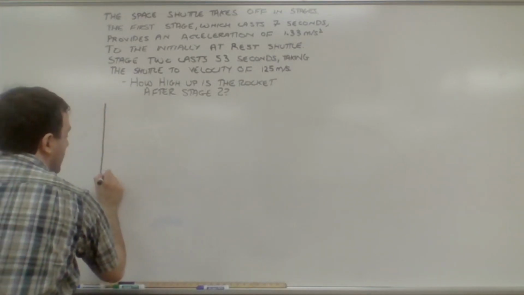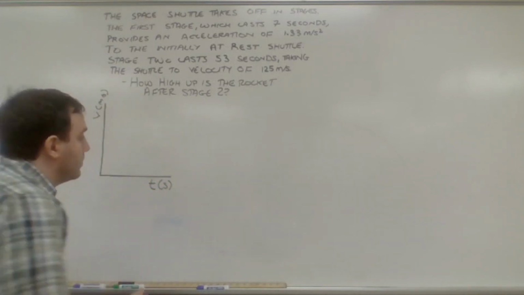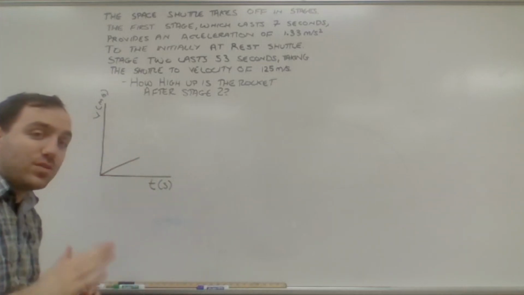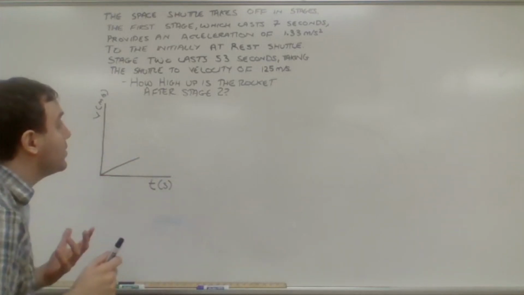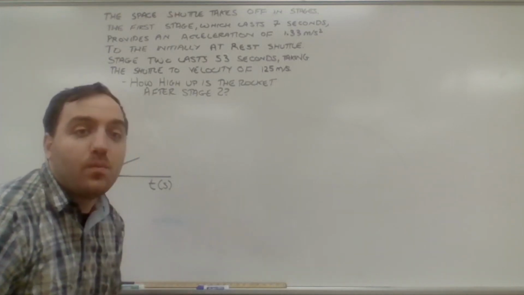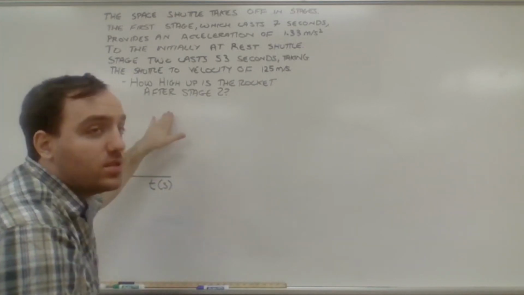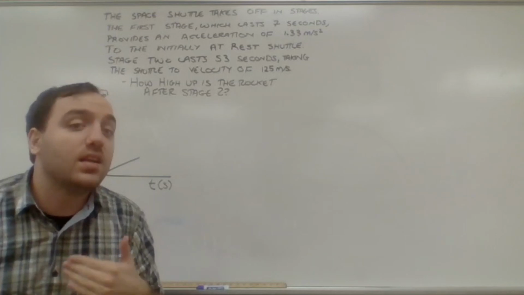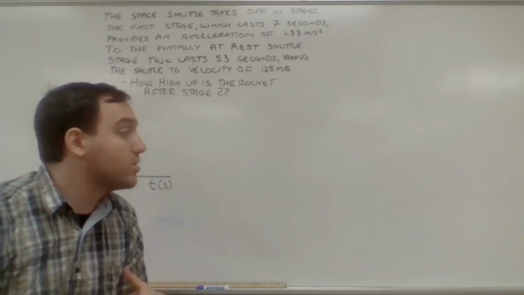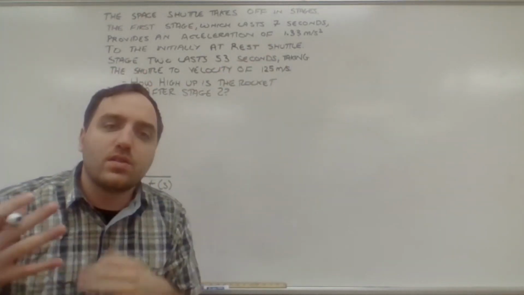If I'm drawing a velocity time graph for it, it would look something like this for stage 1. After stage 1, the acceleration changes. I know this in many different ways, but the base idea is that because I'm talking about different stages, the assumption is that there will be different accelerations. Whether or not there are, we have to treat it as such. The other way I know this is because there are different times given, different durations.